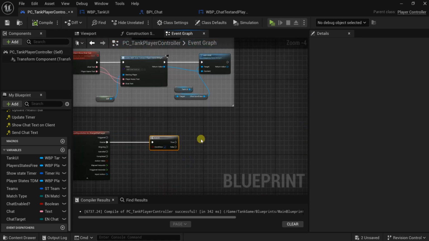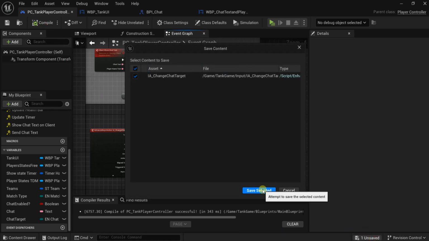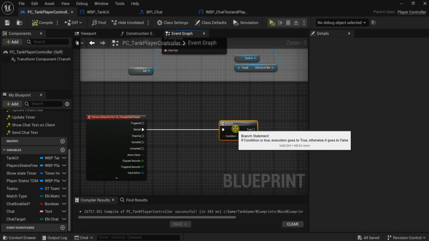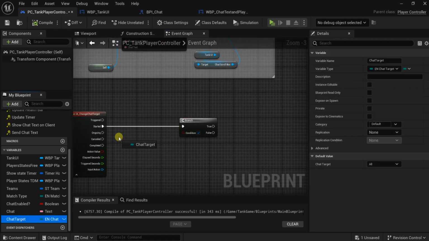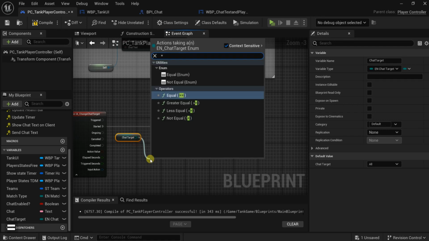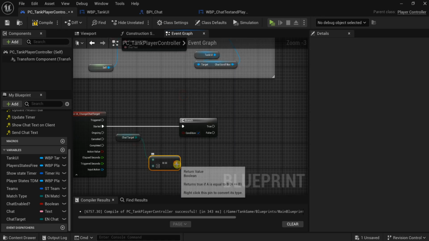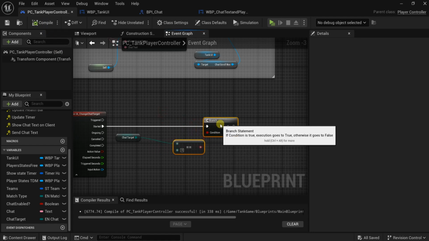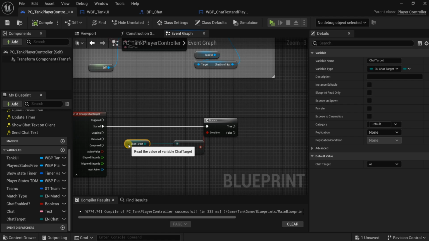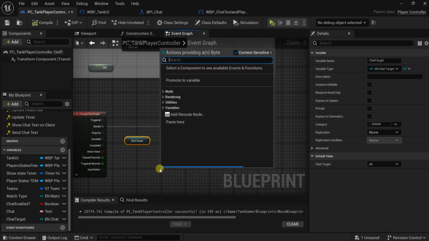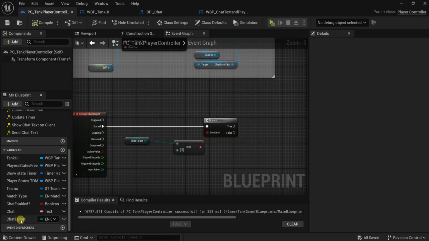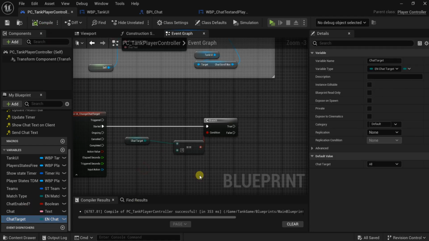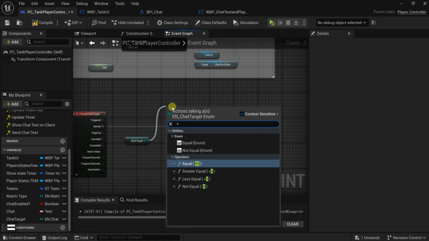So here first let's check if the chat target is equal to, let's change it to equal by using enum.